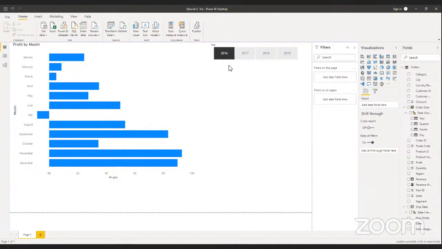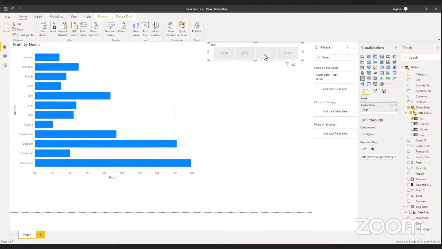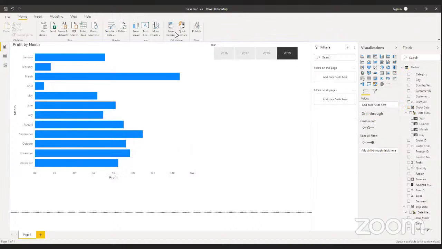Yeah, now. So if I click on 17, it will filter, the 2016 values will automatically get deselected and 17 values will be reflected. If I select 18, only 18 values will be reflected and 19 and so on. So that's how you do it when you want to show a single year at a time. So a single value selection. If we want multiple values, we will allow multiple selections. I hope that makes sense how Slicer works.